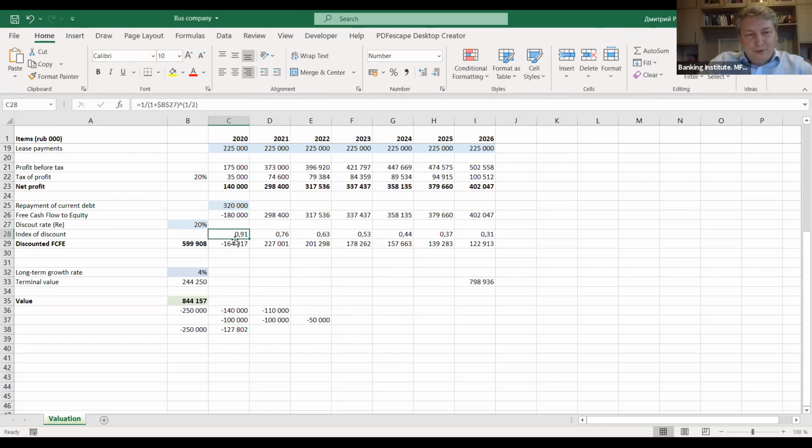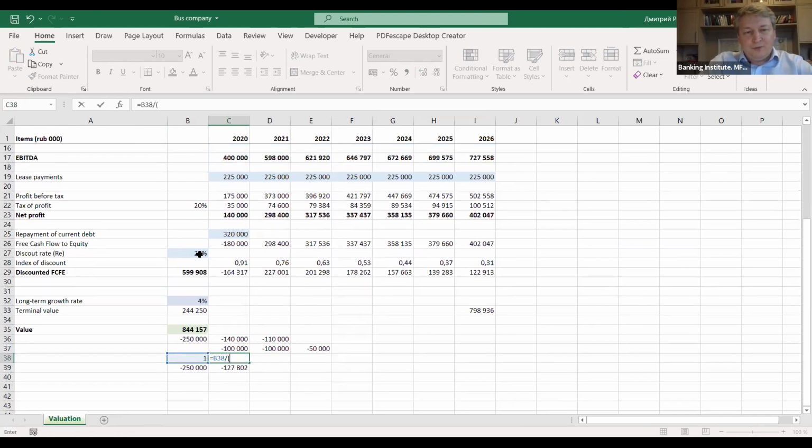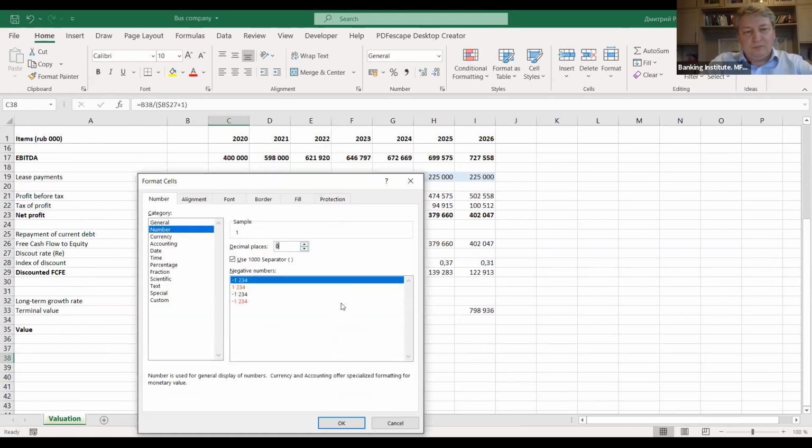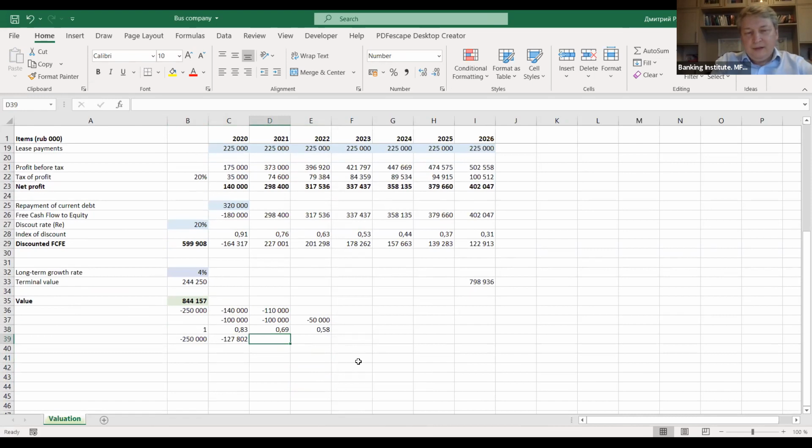No, I won't use this discount index, because it is based on the middle of the year point. So I will calculate my own discount index, on the full-year version. It's 1 over the discount rate plus 1. And the dividends are paid a year from now, so it's the full year, not the middle of the year.